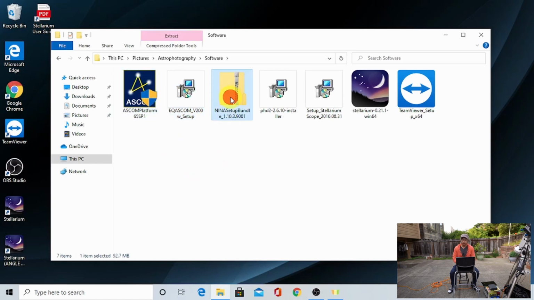And then this is NINA. I use NINA for my imaging acquisition. It's very similar to the very popular astrophotography tool, but this is free and it works really well, and I like the user interface a lot more, so I'm using NINA. Finally, we have PHD2. You would use this for setting up your guiding. When this is all set up, everything here will talk to one another, and that's the beauty of using a PC to run your imaging acquisition.